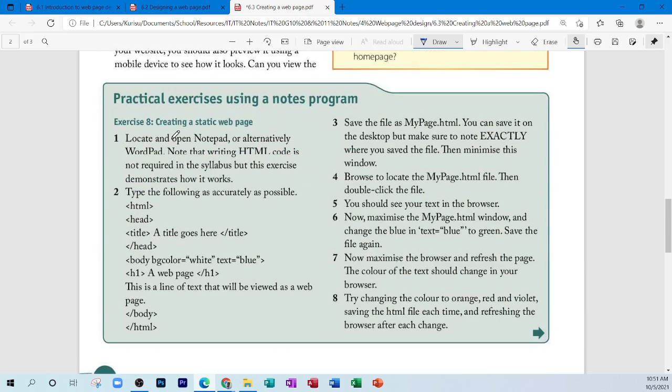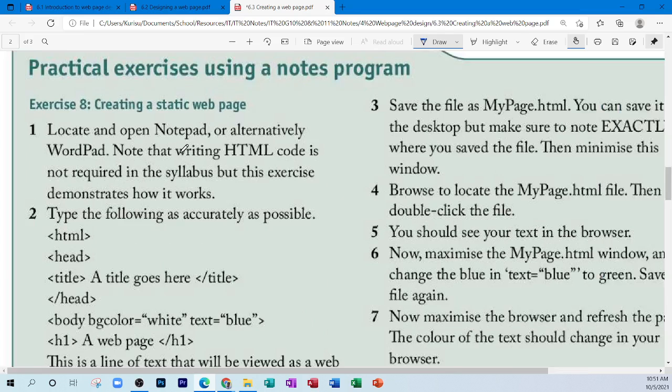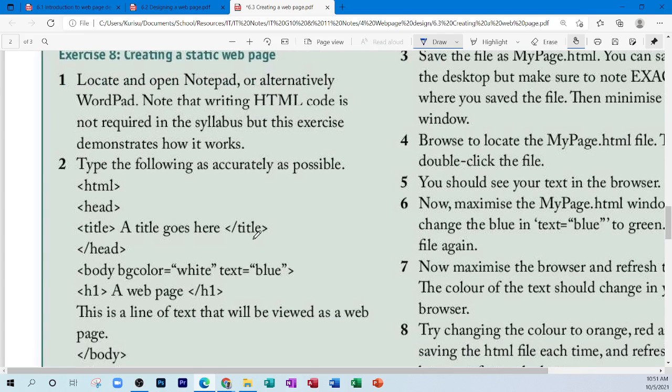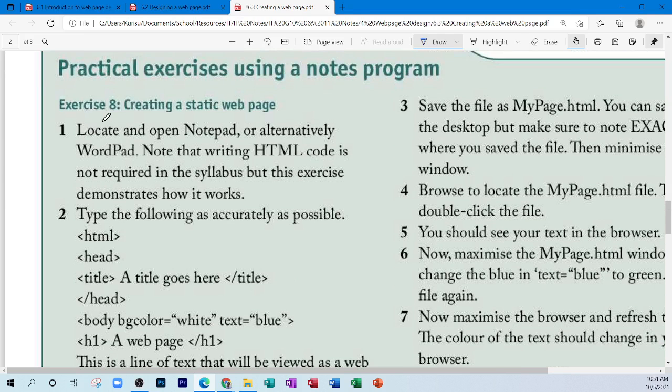So now we're going to look at basically the more technical aspect of creating a website, HTML. Now I'm actually going to do this because it's going to be a bit technical, as mentioned. So exercise 8, creating a static web page.